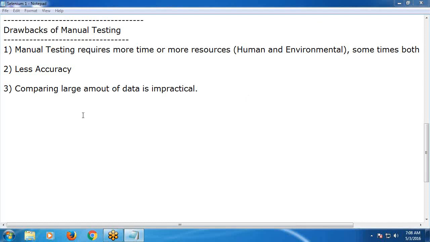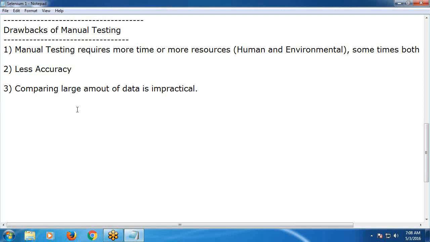Suppose as part of testing you want to compare two different databases, or one database's data with Excel file data. Suppose 10,000 records are available in a database and 10,000 records in an Excel file.